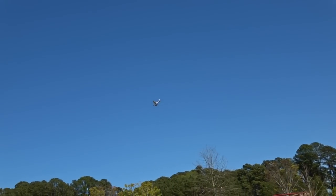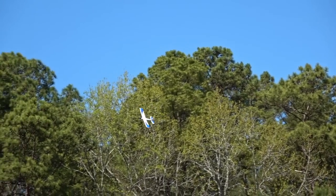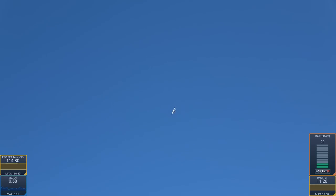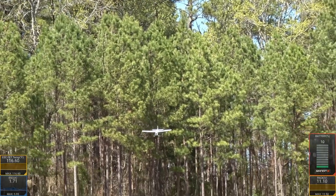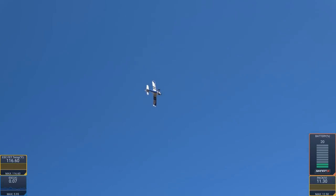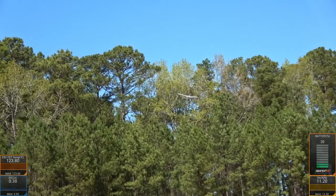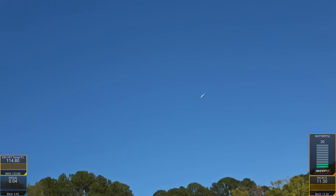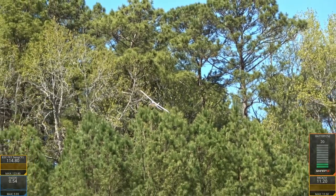We're going to land it real quick, take it off with a two-cell pack, and give you guys some ideas of what it can do. I'm pretty sure we've gotten at least four minutes of flight out of this — still plenty of power left. It is really getting its butt kicked by that wind, but it's so light it just doesn't care. Let's do some inverted performance. I had to give it full stick up — that is an issue. You may have to increase the throws to get it to fly better on a three-cell pack. I think it'll be better on a two-cell pack; you can get the CG further back. It definitely was very nose-heavy and hard to get to stay inverted in this wind.